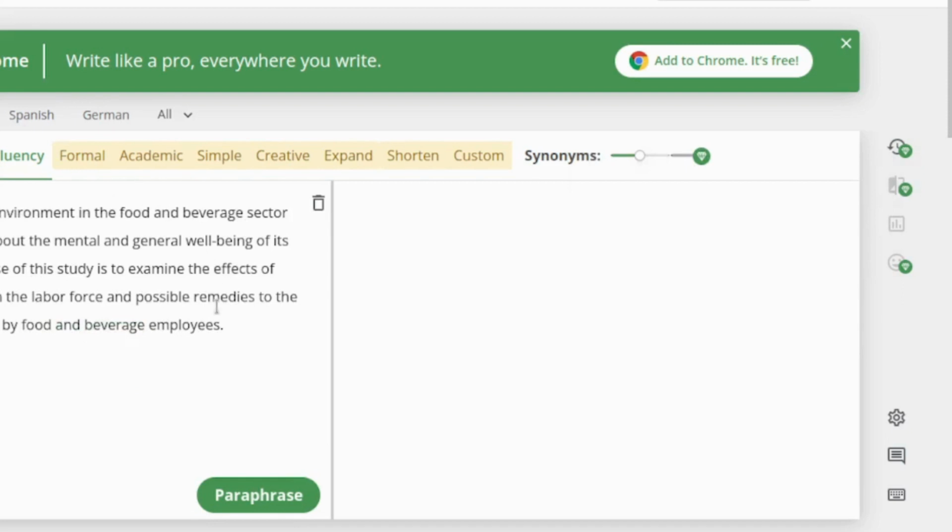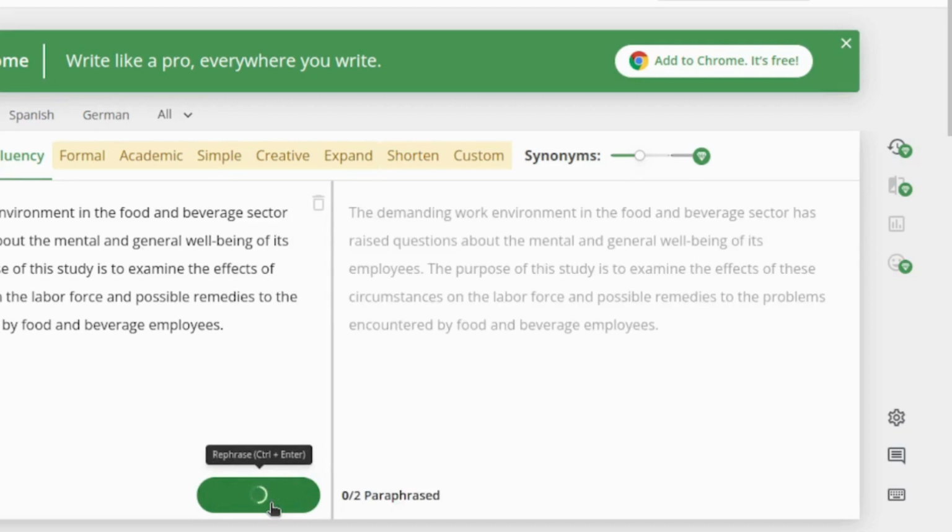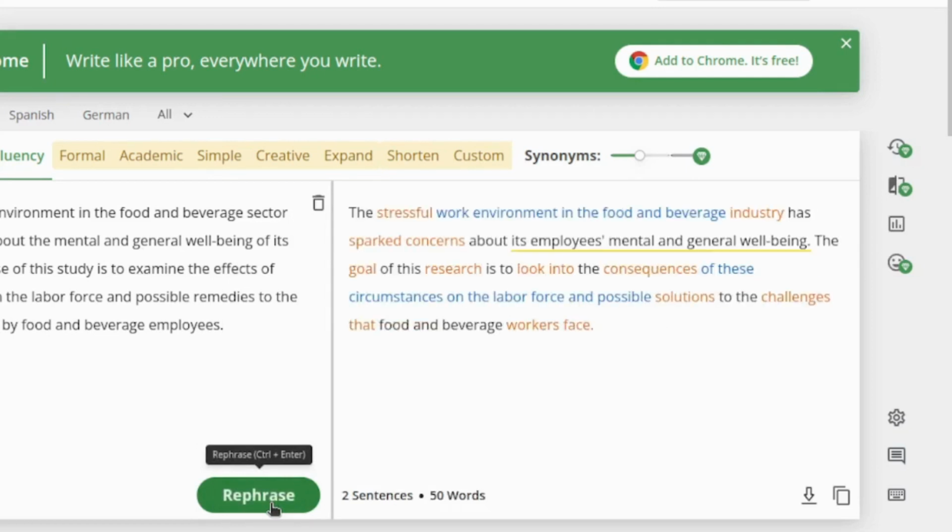This is basically coming from a research paper that I was writing, and I wanted to make it more dynamic, so I'm going to ask it to paraphrase it, change the style and the tone of the writing, right? So right there it says a stressful work environment in food and beverage today sparks concern.